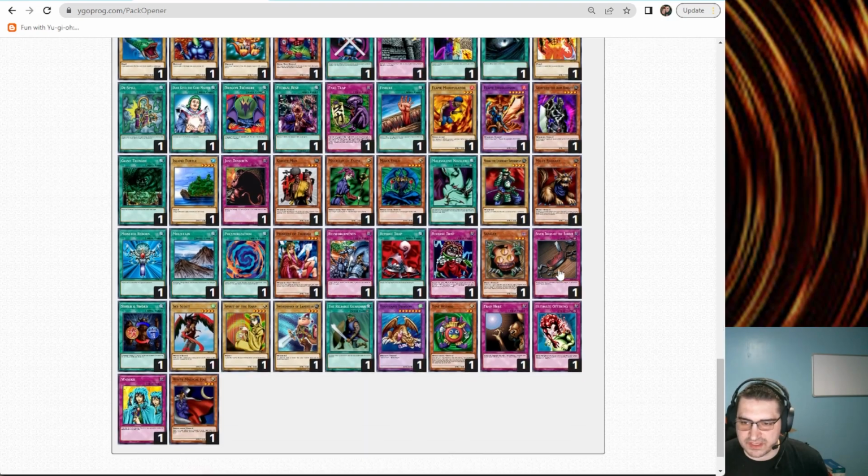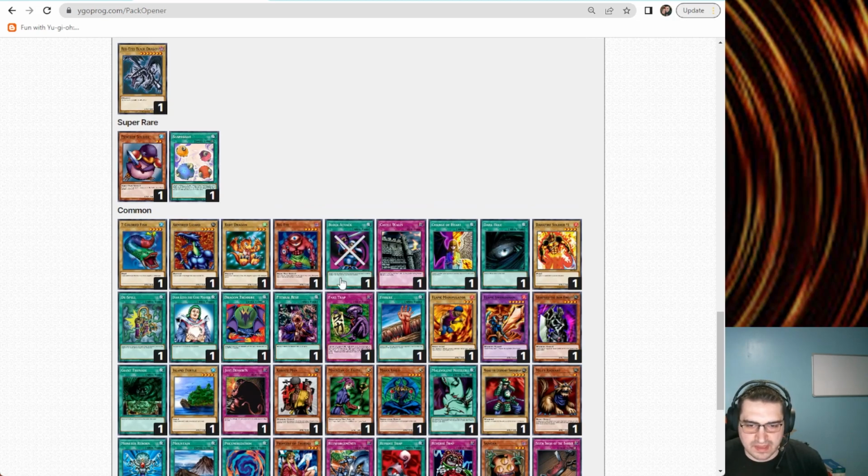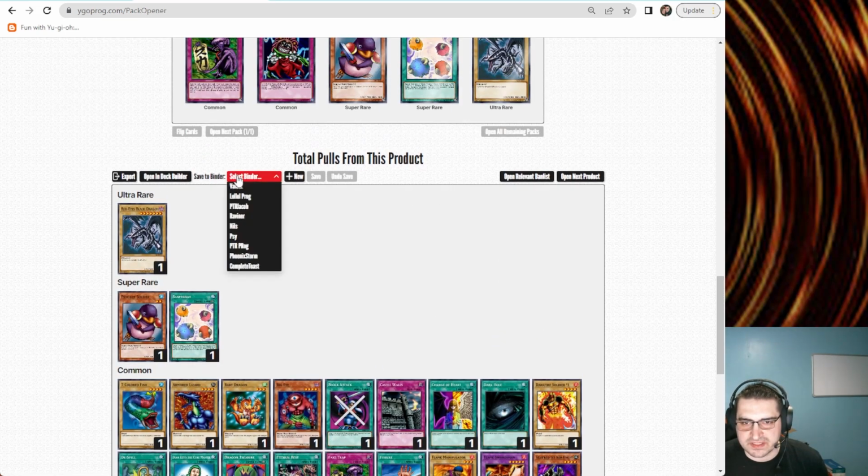Mahad's good. Gearfried is okay, especially because he has Snatch Steal. I might actually want to play this card because Snatch Steal is a pain in the butt. But a lot of this other stuff is not really worth mentioning too much. The hand control stuff with Morphing Jar and Magical Hats is a little bit lackluster at this point, so I'm probably going to avoid that. But not too bad for Joey. Let's just save this to our binder.